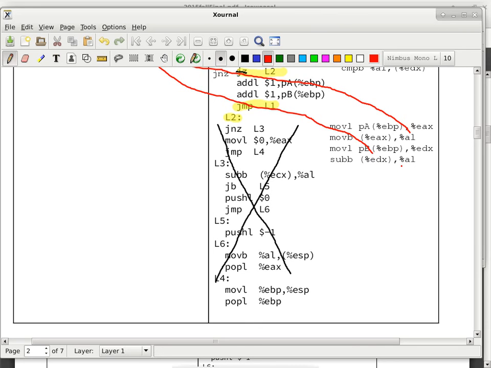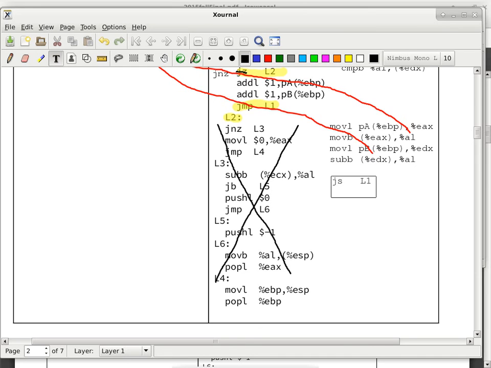Now, which one you want to use for branching away doesn't really matter because we can always switch the branches and what they do. But what flag do we need to look at in order to determine? Sign flag. The sign flag, very good. So it's either JS or JNS. You pick one or the other, it doesn't really matter. I'm just going to say JS here. So we branch when the sign flag is set to a particular label. I don't even care which one, let's say L1.